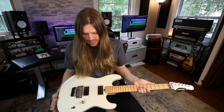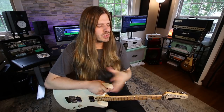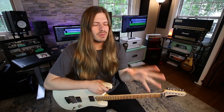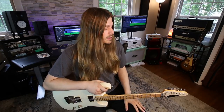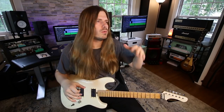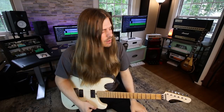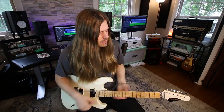And it's obviously this super strat design, but there's quite a few really, really cool things about this guitar. I was blown away by the attention to detail, and I even showed the guitar to my wife, and she was just like, wow, there's a lot, you know, they really did a lot, and they did. They really hit it out of the park with this. So if you want to know some real in-depth specs, I have a link down below to the website. You can check that out. I'm just going to tell you some of my favorite stuff about it.